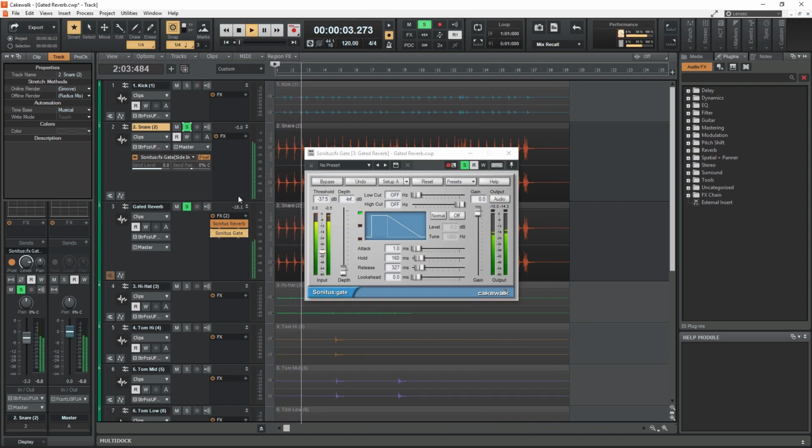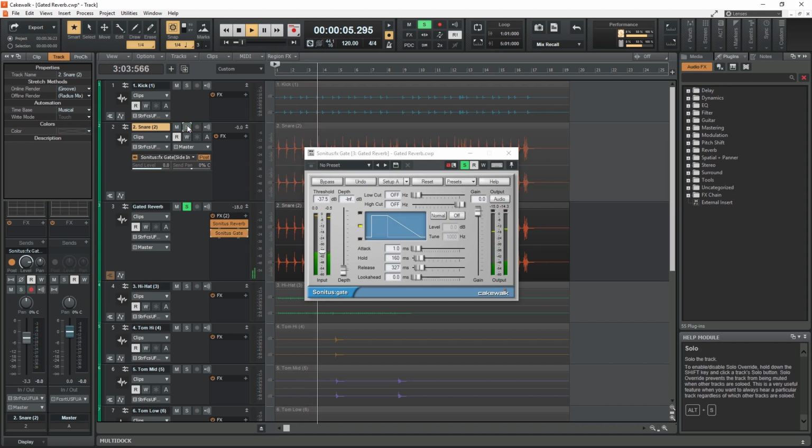I usually end up with a release time that's probably about twice as long as the hold, but you can play with that a little. Overall, the gated reverb sound that we create is affected by the original snare sound, the reverb plugin we use, and the settings of the noise gate. Ultimately, what we get with this effect is a controlled reverb tail on the snare sound that is eventually gated, so there's only reverb immediately after the snare is hit instead of all the time.